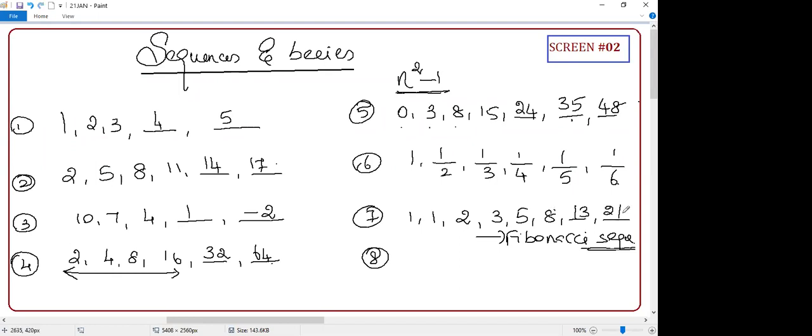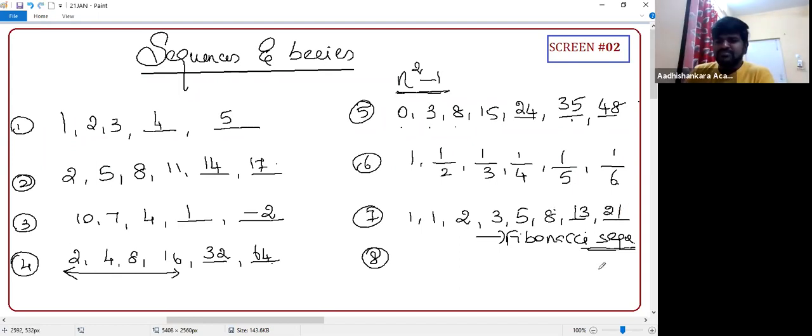21. Guys, Google it, student. How come you guys missed it? It's one of the, by nature, every nature creation, one of this following this number. You can count the number of leaves. It follows this ratio. If you see the number of seeds in anything, it will follow. That's a beauty. No one knows why God created this sequence. God's following the pattern. But fortunately, this guy found that in nature, because that's the speciality of this sequence. Correct or not? Every sequence has some speciality, but this is very, very important.